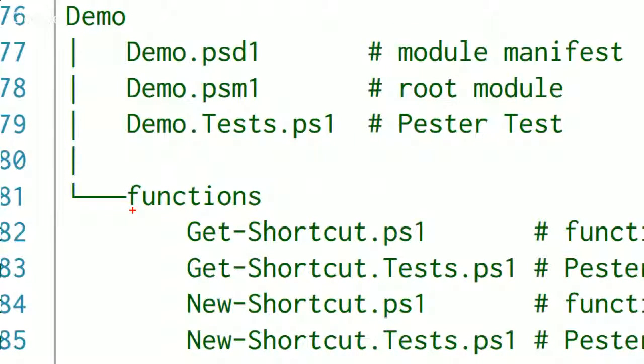And if you haven't worked with modules much before, there's basically a module manifest, which is pretty simple and can be generated on the fly with a simple command.